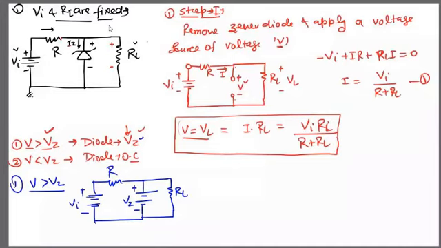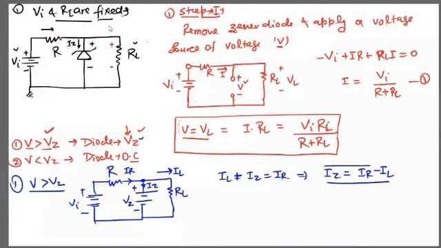Like if this is the Zener current across this branch, and this is the total current capital I through R, and here this is the load current IL. I can apply KCL at this node, and it will be IR equals to IL plus IZ. In that case we can calculate the value IZ equals to IR minus IL. Fine.